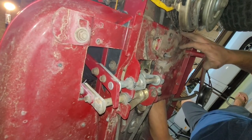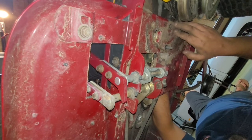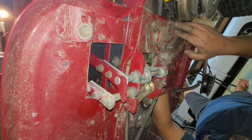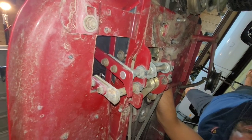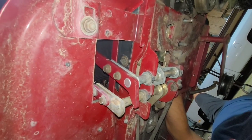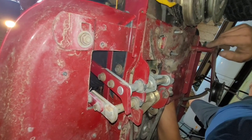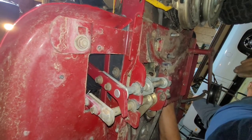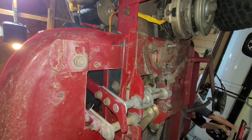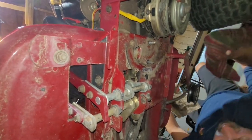I don't think I'd be able to get my hand up in here without dropping this. It only gave an extra inch, but... Alright, so I'm at the hole. Voila. You know, since we're here, and we're not disgusting pigs, that whole plate just needs to be cleaned up. Probably lubricated, so we're gonna go ahead and knock some dust off here. But I'm gonna go oil change rags, and they've always got a nice glistening lubrication on them.